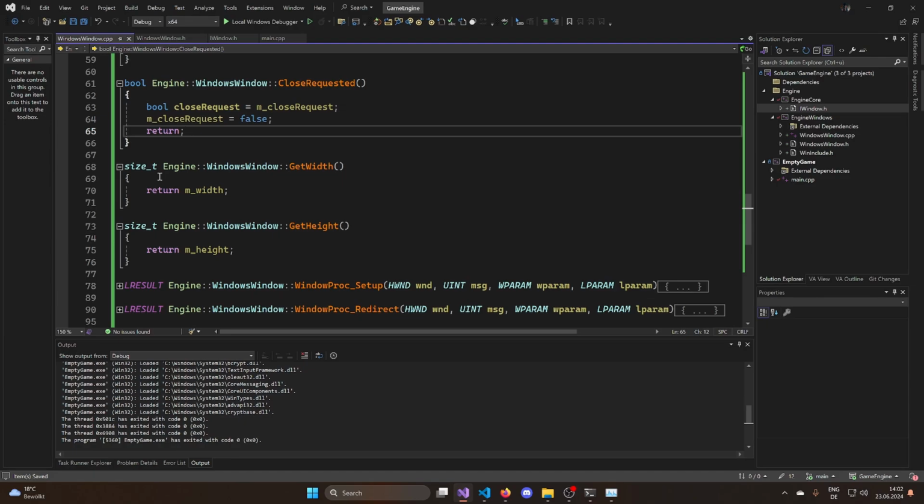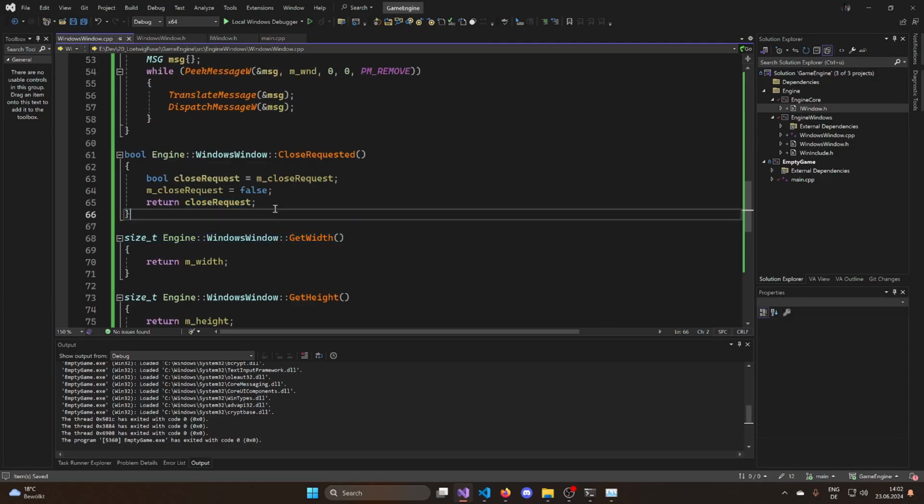The user closed it, then maybe the game displays a message internally and says, hey, do you really want to close the game? And if you say no, it should not fire directly again, so it should just be there for one time. So one time the user pressed X or tried to close, this should be handled. And that's very simple. Close requested is done now like this.